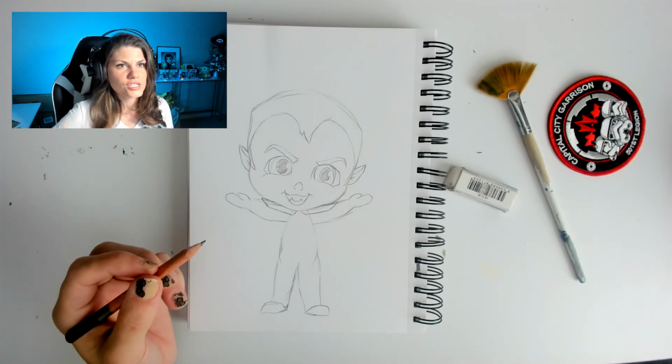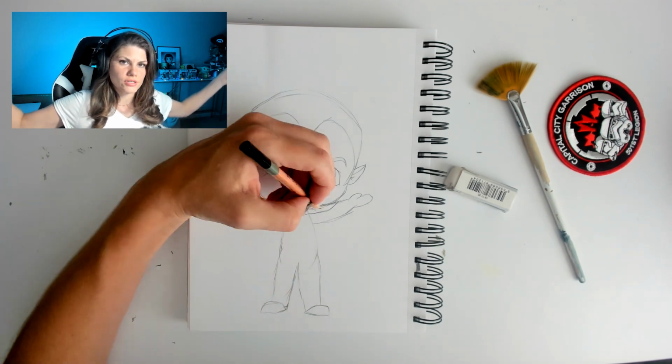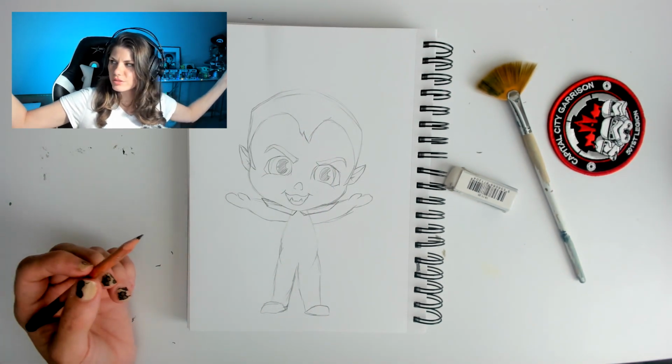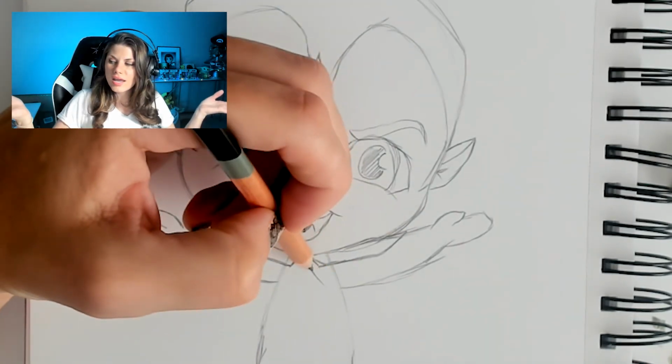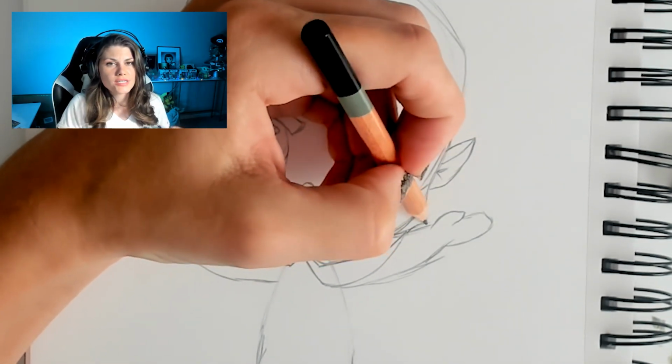So you can see here, I just added a little bit of a curve, and I wanted him to be able to hold his cape out. When I thought about it, I had to imagine what it would look like if I was holding that out. So you are a good reference there. And the folds of the clothing would be over top of the fingertips. So that's what I did here.